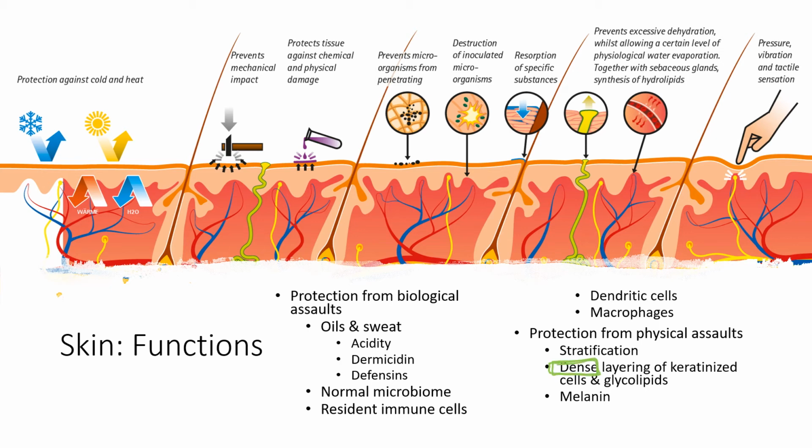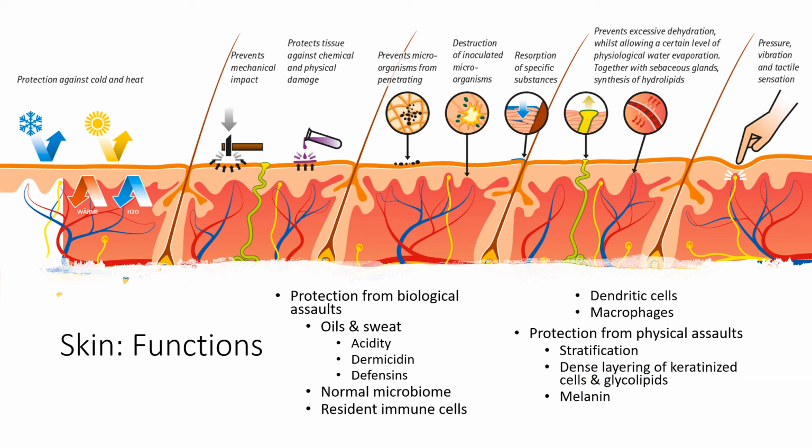Remember, this is the only kind of stratified epithelium, well, aside from transitional, that has more than 2 layers. You can have like 50 layers of skin cells easily. In order to not take up any more space than they have to, they need to be layered together very densely, especially superficially. They have keratin, which is waterproofing and toughening, and there's also some glycolipids in there that can help with waterproofing as well.